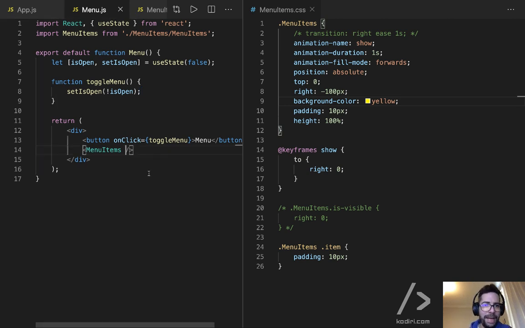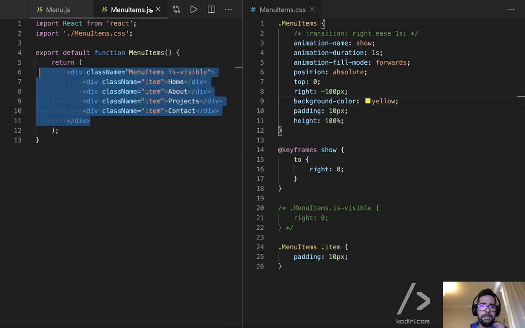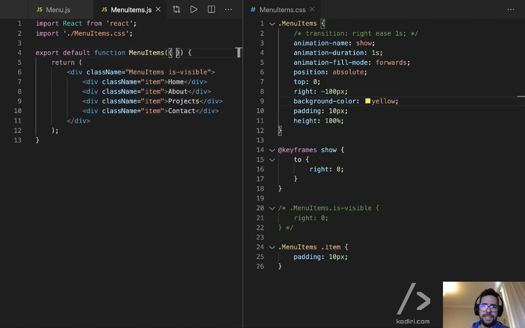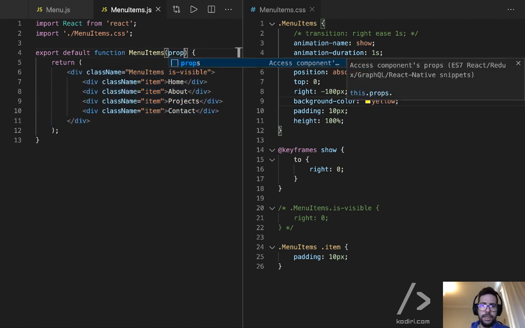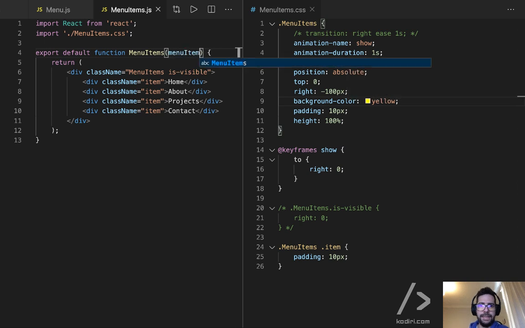We need to pass the isOpen property to the menu items. isOpen equals isOpen. You can rename that if you want. And now on the menu items, we can receive it. We can use props, or you can use destructuring, you can use isOpen.